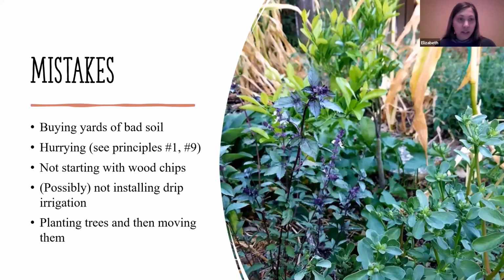So that goes along with my next mistake, which was hurrying. And this goes back to the principles I mentioned, which are number one, observe and interact for a long time before you make changes, and the ninth one, use small and slow solutions. So obviously I didn't do that. And I'm paying for it even now because I'm still dealing with that soil. It was a huge mistake.